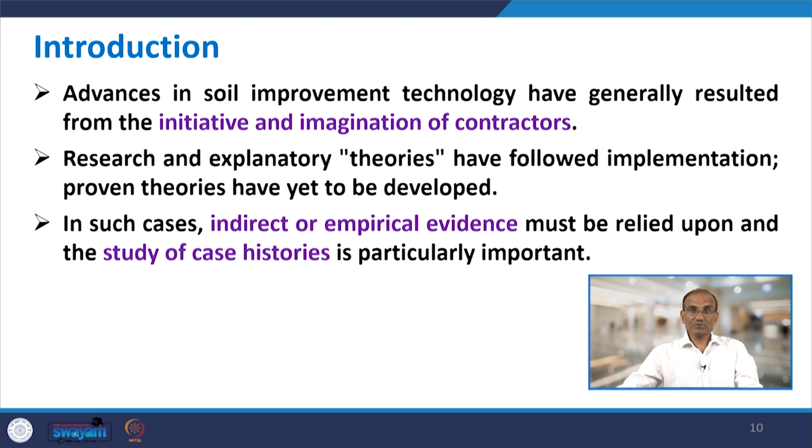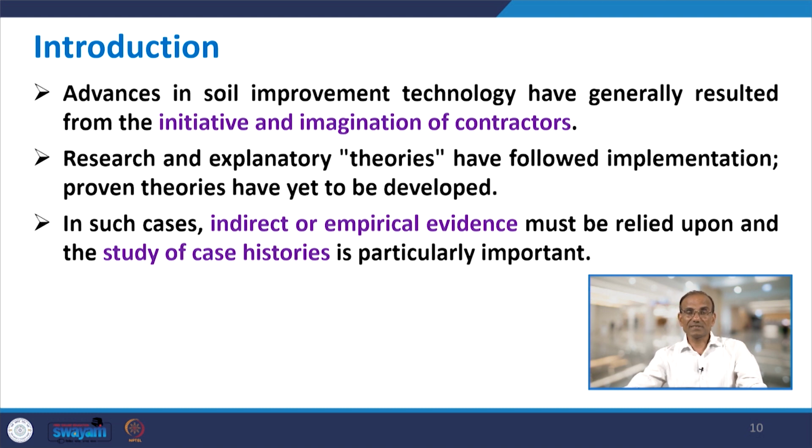Advances in soil improvement technology have mostly come from the initiatives and imagination of contractors. So, it is something where the practice started earlier than the theory. Most of the time, things come first in theory and then go into practice. But for ground improvement techniques, in many cases the theory was not developed first. Rather, these techniques were developed in the field by the initiative and imagination of contractors who were working on it, and later it came into theory. It is the reverse way: research and explanatory theories have followed implementations.